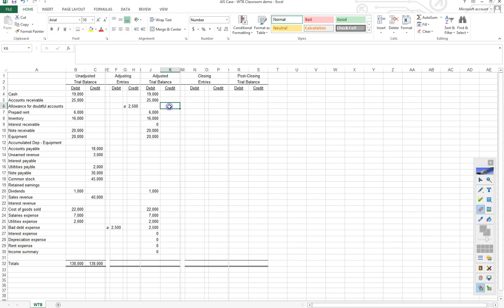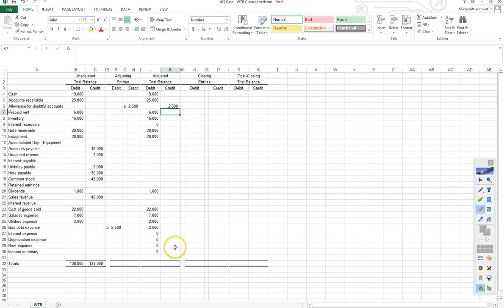I don't want to start with cash. Let's start with the first credit account, the allowance account. Well, that formula, let's start with an equal. We don't have a beginning balance for the allowance account, but because I want to copy this down, I'm going to click on the beginning balance even though it's 0. So I'm going to start with C6. I want to add in credits this time, and then we'll subtract any adjusting debits. So my formula, if you want to look at it a little closer, is taking this C6, the beginning credit, I add in any adjusting credits, and I'm subtracting any adjusting debits, and hit enter.